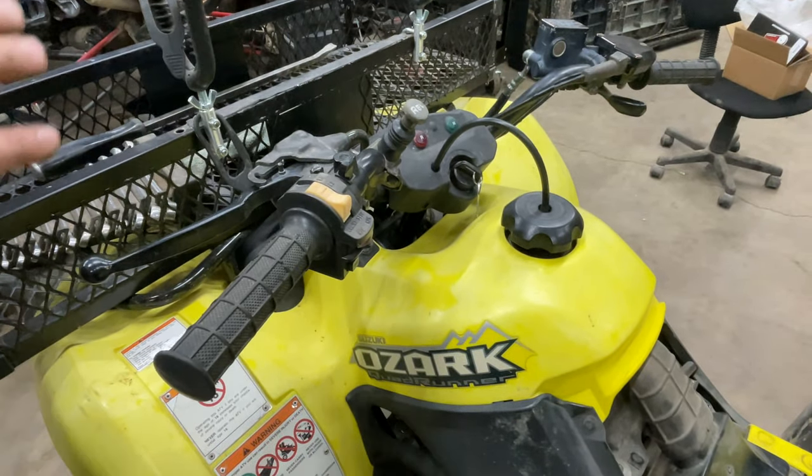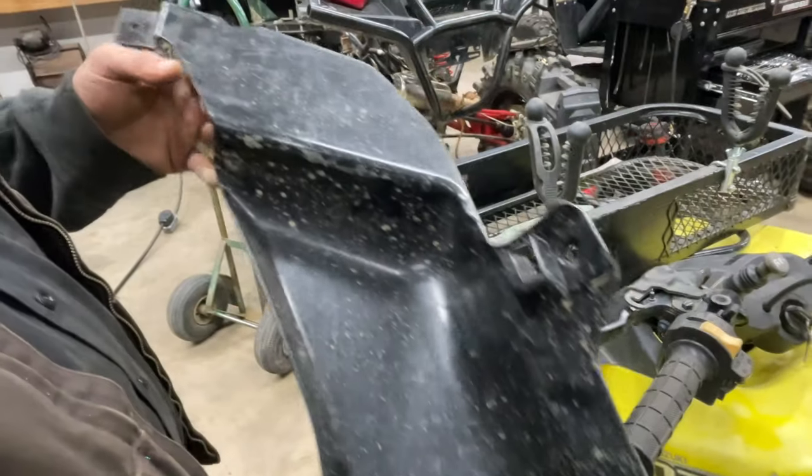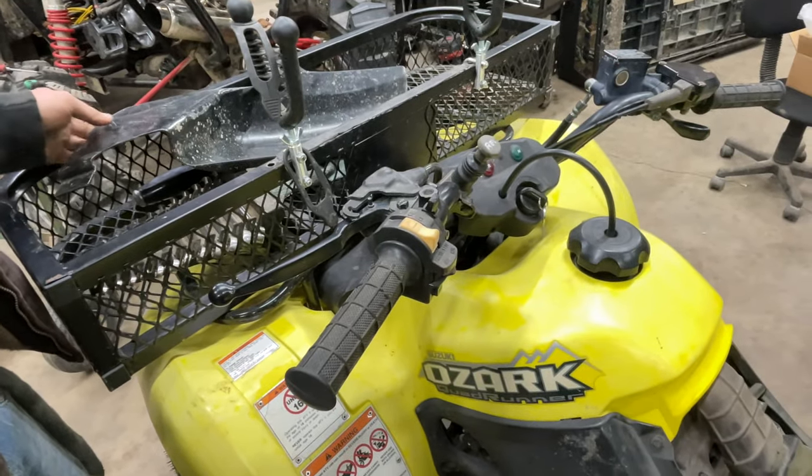All that's left to do now is put these little inner fender wells back in. It's just through these little pop rivets. They're going to come off and go back on the same way you put them on.